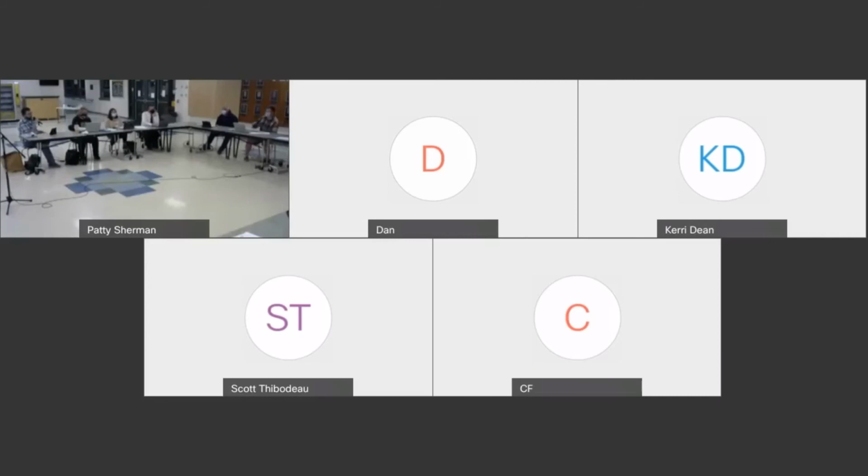Can I just throw one more thing out there that I wanted to bring up? It's not renovation recommended, but it came up during our process. When we met with the Hill School staff, which was, I think, in early January, one of the items that kept coming up was it felt like they were not getting their needs met by the facility staff. And I know that's probably not the reality, it's just a perception.